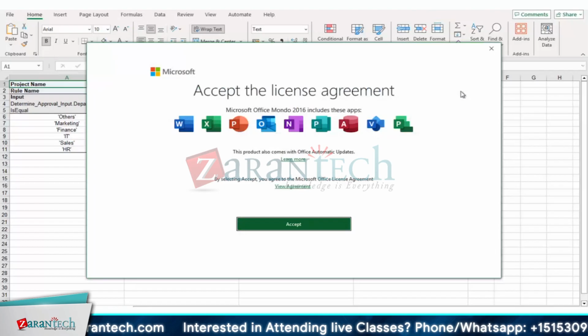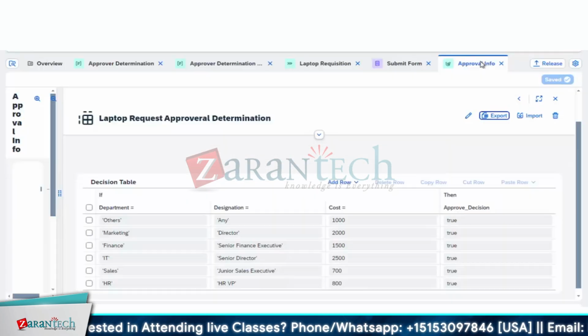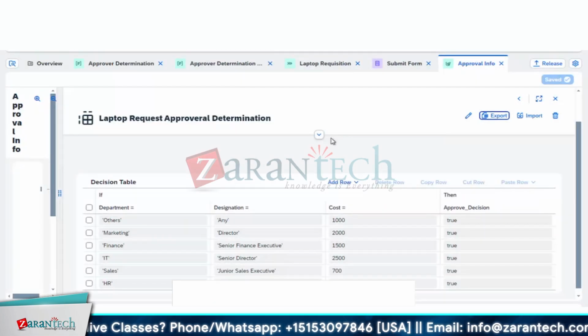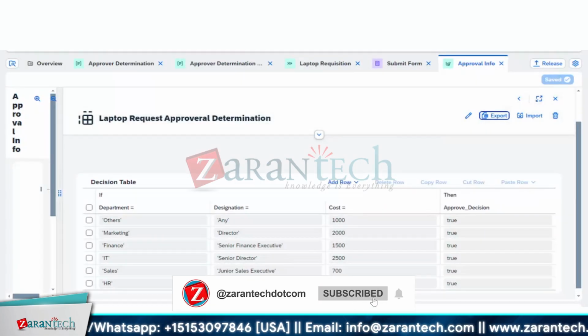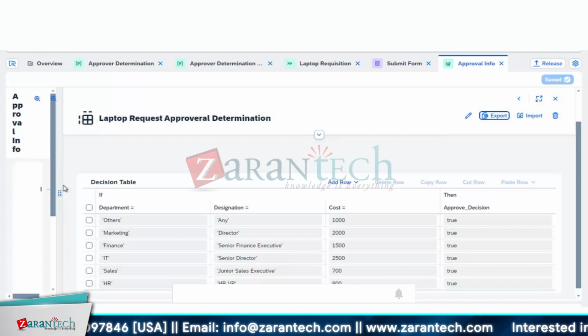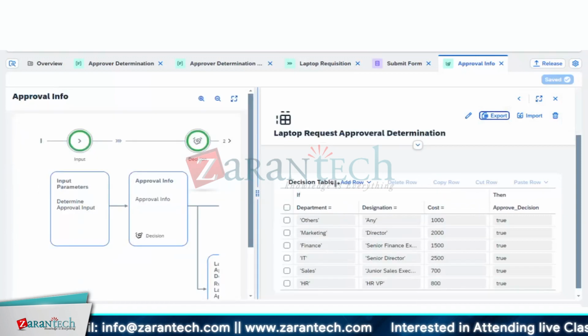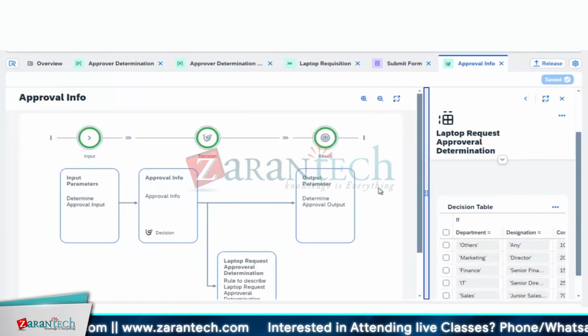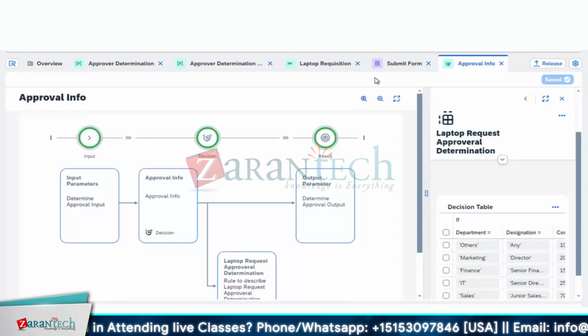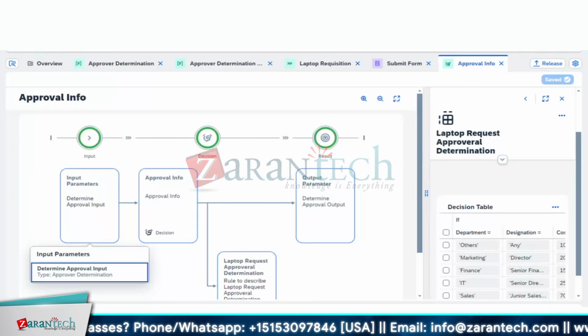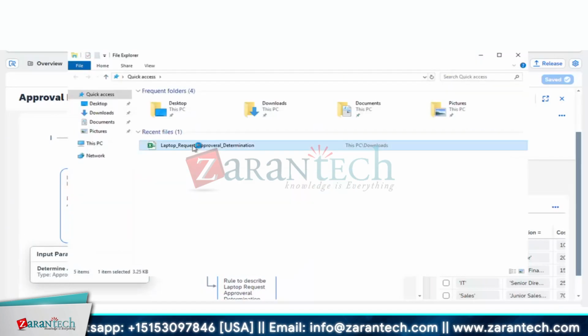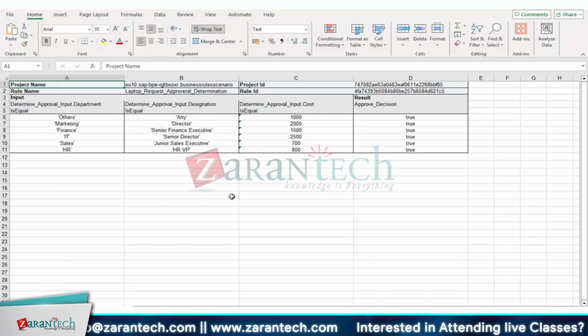So you should not touch those things. You should not touch those 4 columns A, B, C, D.